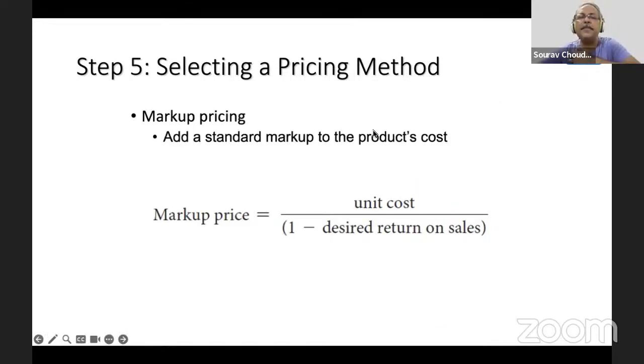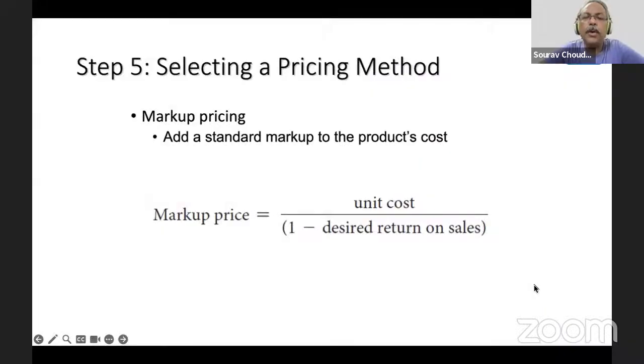Now, selecting a price method, markup pricing: add a standard markup to the cost. So yes, markup and markdown price, these are very, very important prices. Okay. So markup price का मतलब क्या है? What is markup price? Let's do a quick quiz sort of. If the cost price of your product is 10 rupees and your markup is 20%, what should be your selling price? 12 rupees. Okay, because your selling price minus cost price divided by cost price is your markup percentage. Correct. And if I talk about markdown percentage, then it is selling price minus cost price divided by selling price.